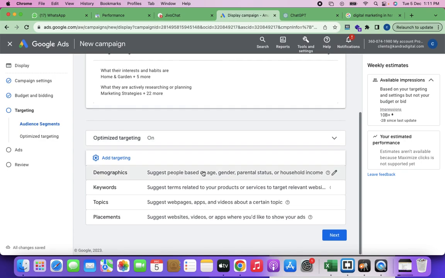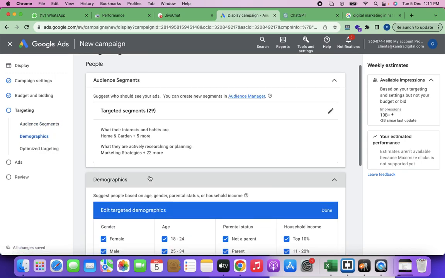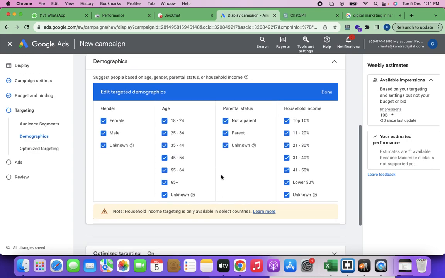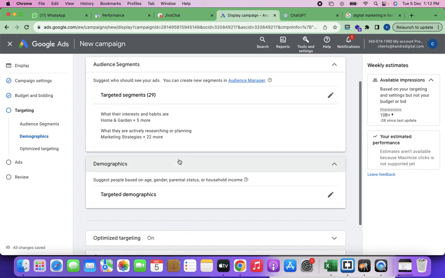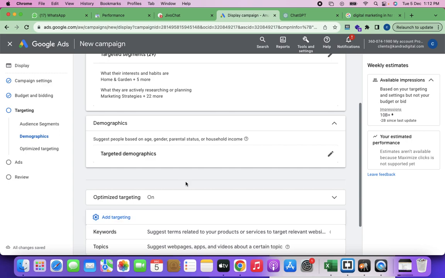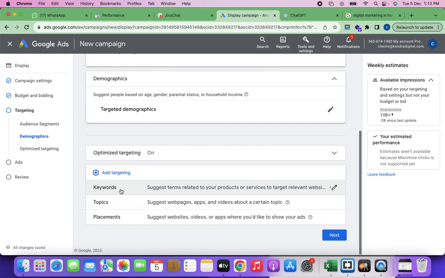Okay. And demographics are the same thing. If you want to eliminate some of the age groups or some of the genders, for example, if you are selling a product which is related to men, you can exclude women. If you are selling a product for women, you can exclude men. So that's when these options or features will be useful for you, right? But my targeting is not these two either, but since we have opened it, we are just going with the selection. My targeting is usually keyword targeting.